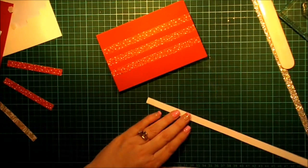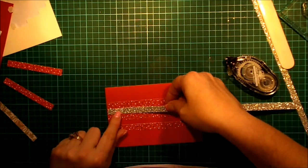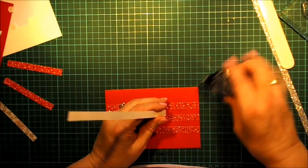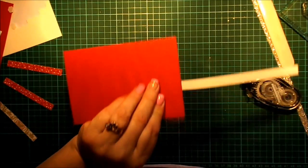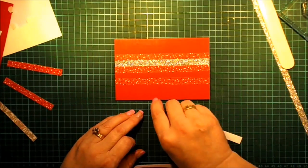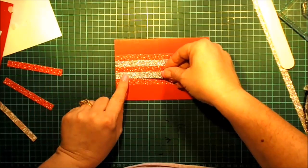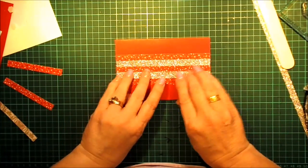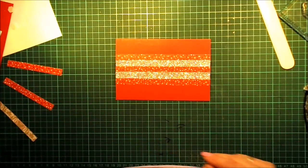Okay, we've got that bit done. Now the glimmer paper — same thing — and then we just pop that across. Just put some there because I haven't done long enough on there. I'll trim that one off, and I know this one is 12 by 12, so another piece. And that one goes across like that. There we go. Card's almost finished — aren't we doing well?